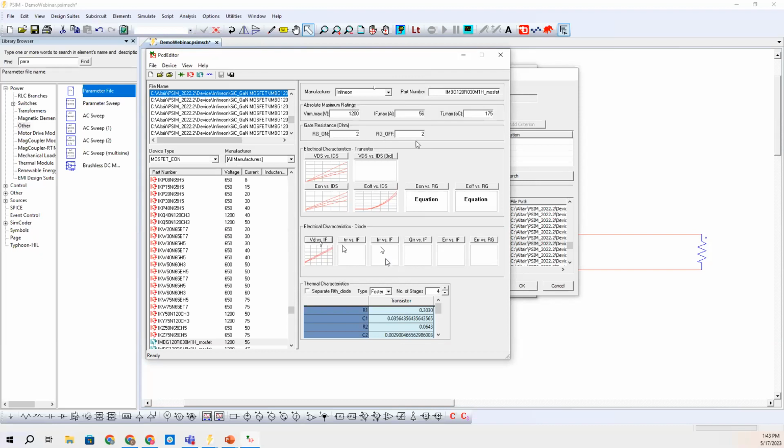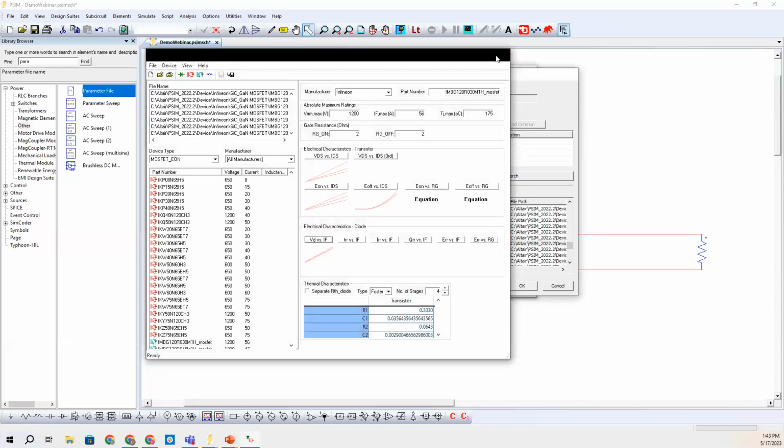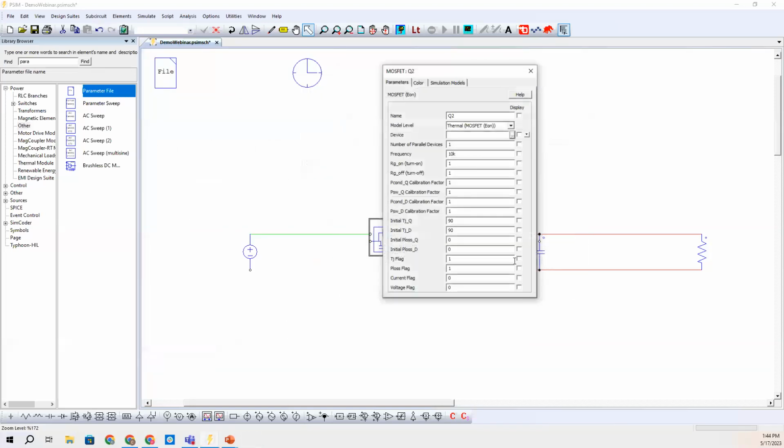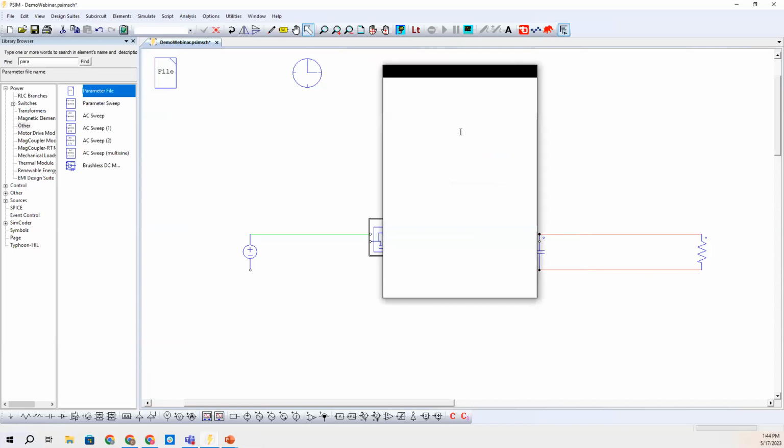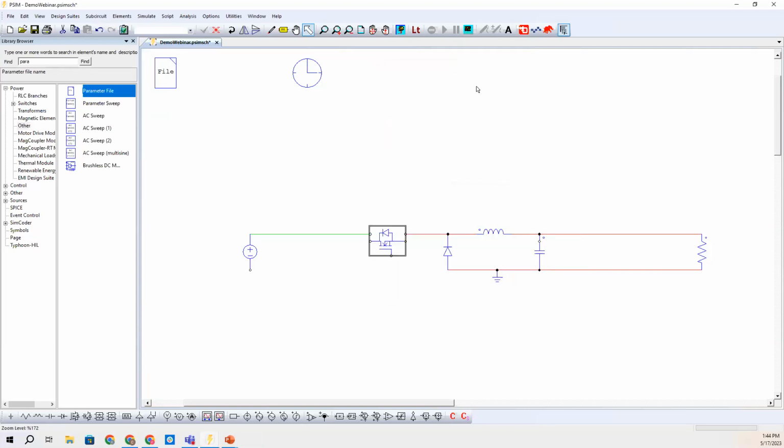We can customize to make these devices as similar to the devices we're actually going to be using, as well as the operating conditions that they'll be subjected to. So this is a nice tool right here to get more details about your parts and make them as close to what you're actually planning on working with as possible. So I'll just close all this. For the purpose of this example, I am going to keep this ideal, and we'll move on.